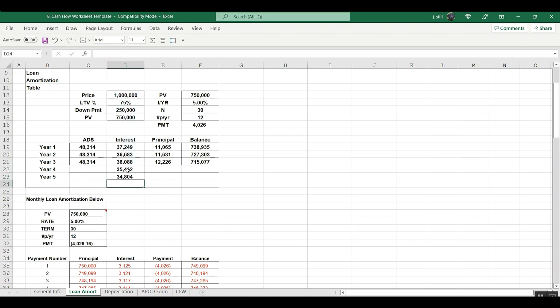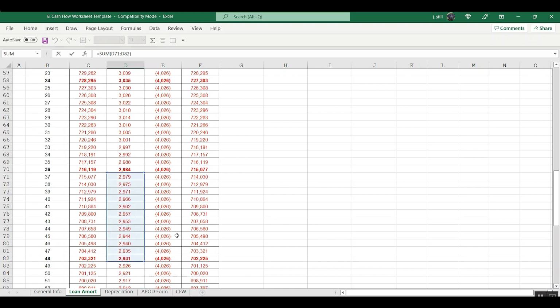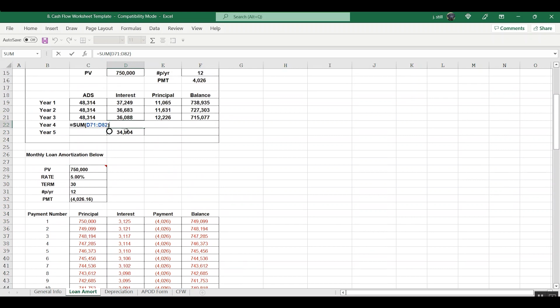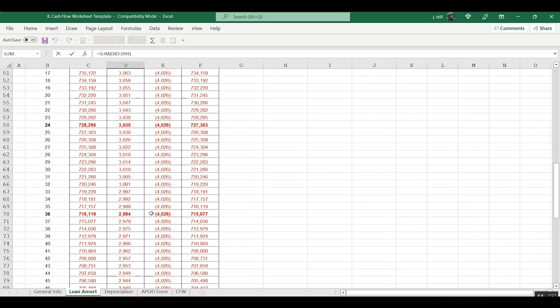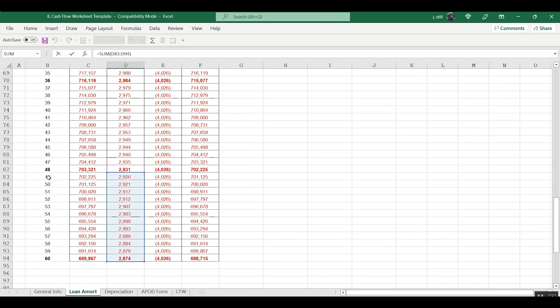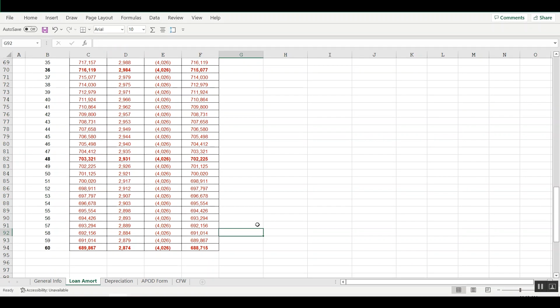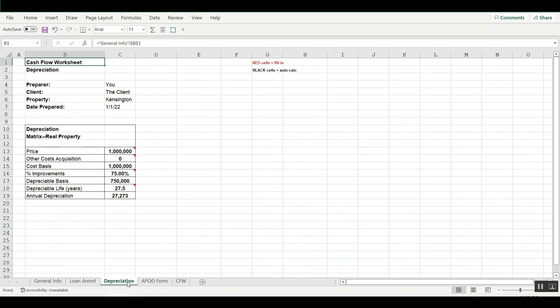Now if I tap into this one, year 4, and hit F2, I can see down here I'm 37 to 48. That's exactly what I want. Payment 37 through payment 48. And the next one, hit F2, is 83, which is payment 49, through 94, which is payment 60. So that's perfect.